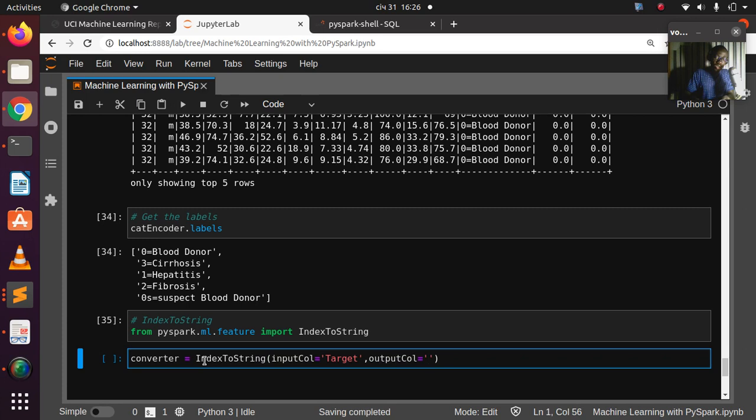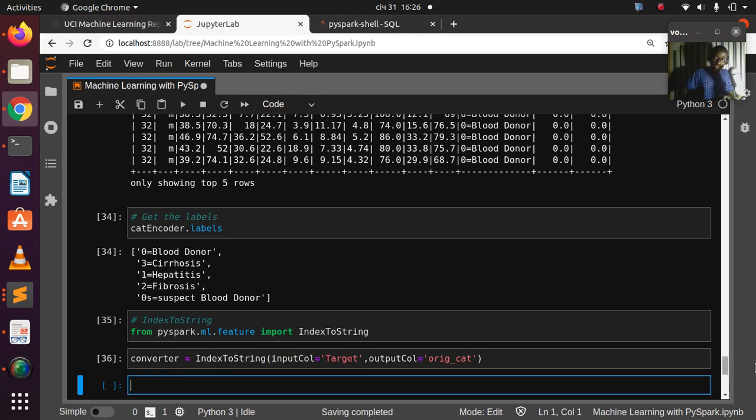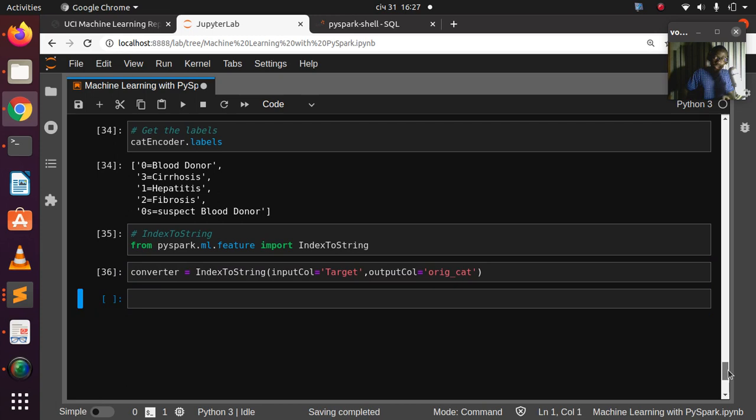So let's call this one, let's say, original cat. But then, as we did earlier on, we're also going to fit it on our data set like above. Going to fit and transform it. So you can also do the same thing here. So this option here. Then you just transform your data on it.